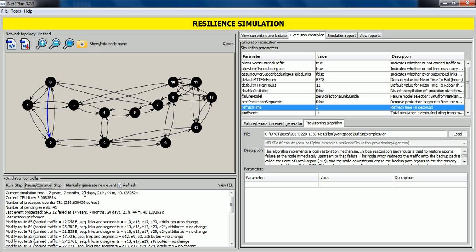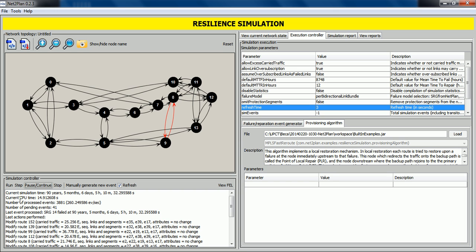Now the simulation is running, and as you can see, every 3 seconds the information in this panel is refreshed. If we click on pause, it will pause the simulation, and continue will resume it. We can review here the information about the current simulation.